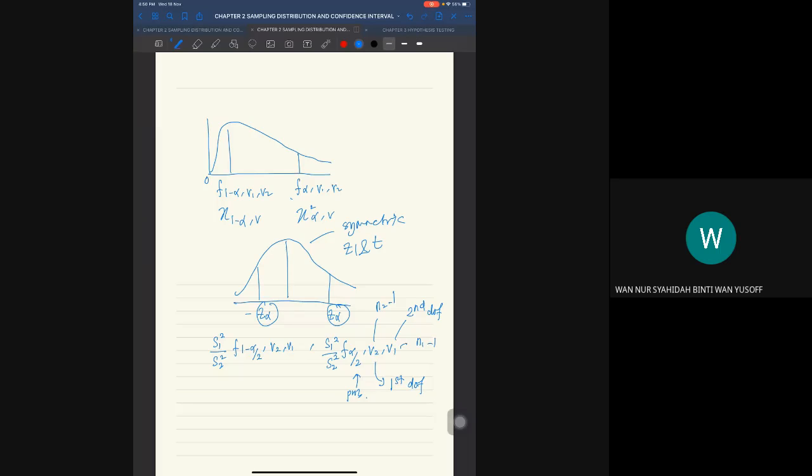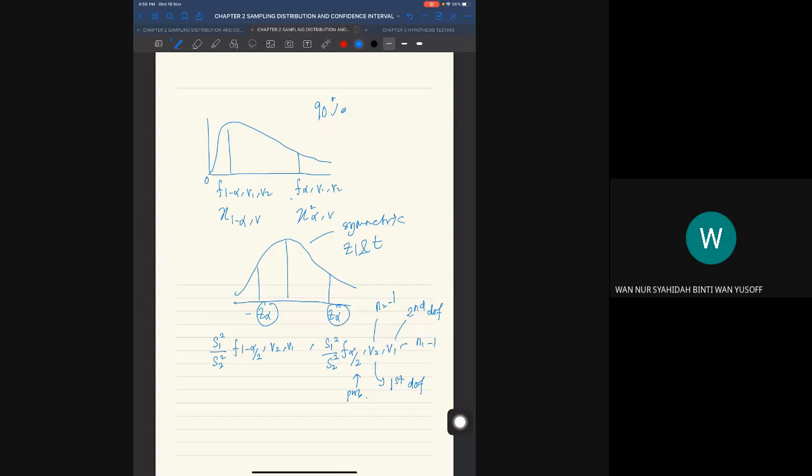The value of F you can find in Table 7, from page 40 until the end. Which page we need to refer to depends on the probability value, the alpha value. Because of the limitation of our statistical table, we have a limited number of values for alpha. Let's say that we have 90%.